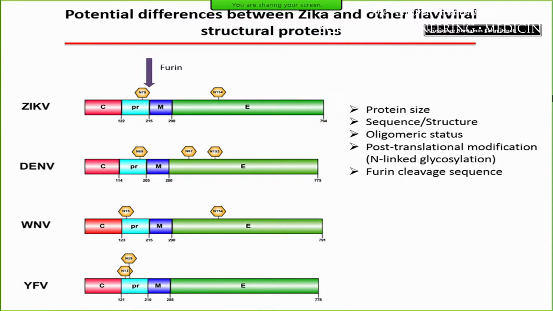So that was the structure from dengue virus. We have a number of Flavivirus E protein structures. Unfortunately, we don't have it for Zika virus yet. But if we look at just a schematic comparing Zika virus with the other flaviviruses, we can note a number of similarities in terms of the organization, and we expect the E protein to be very similar in its structure. But there are some notable differences also. There are some insertions and deletions relative to the other Flavivirus E proteins. The glycosylation pattern is slightly different on Zika relative to the other flaviviruses.